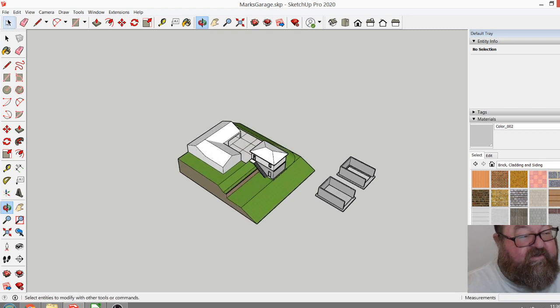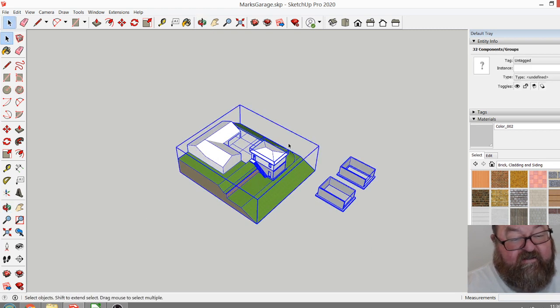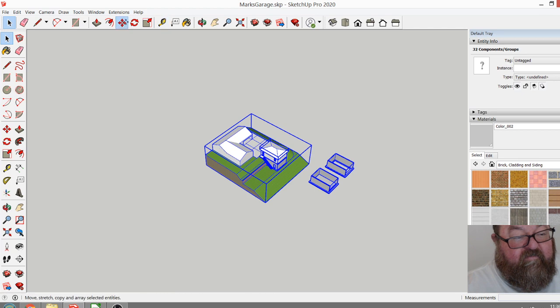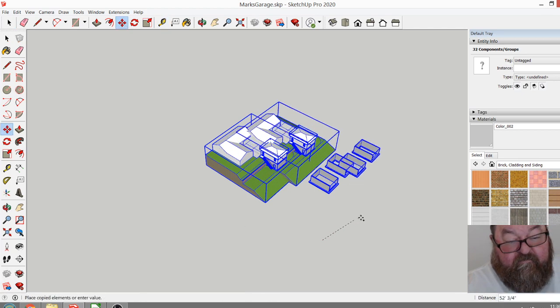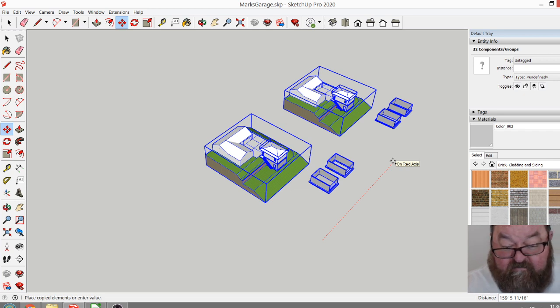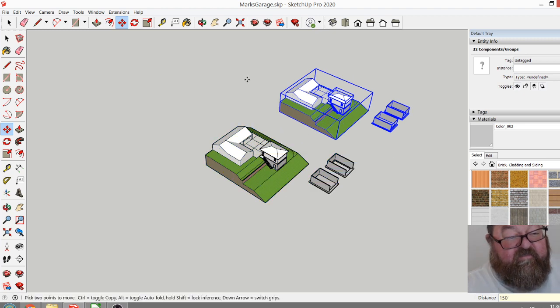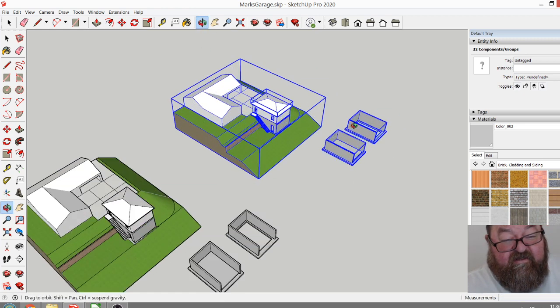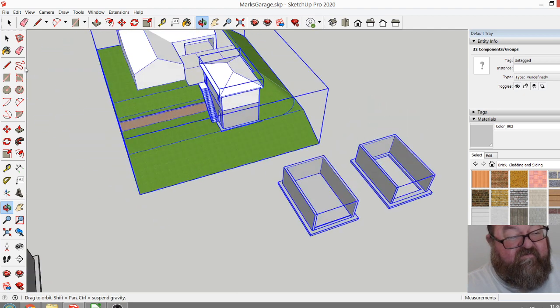What's the easiest way to do that? I'm just going to copy this whole thing and push it over. Let's move it over 150 feet. I like to know how far I moved it in case I want to move something else. I can just move that one thing 150 feet.